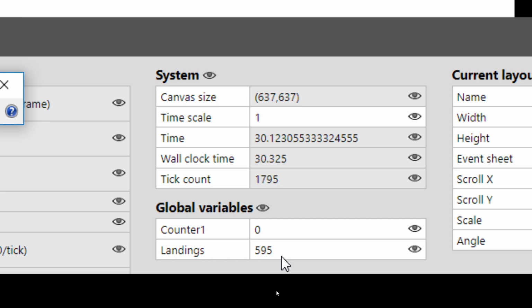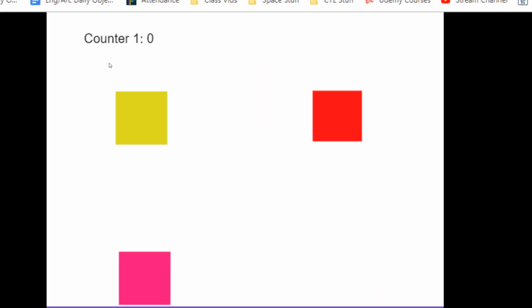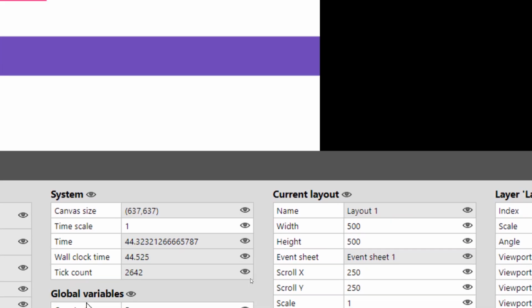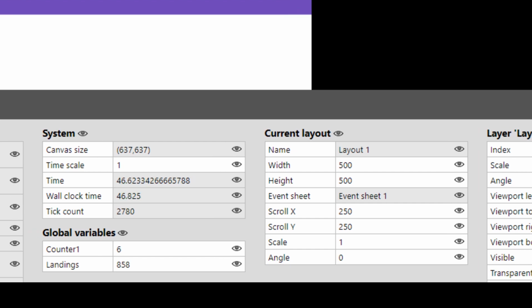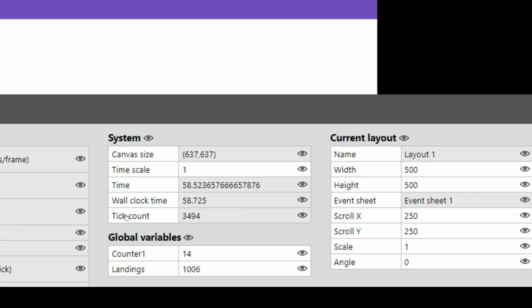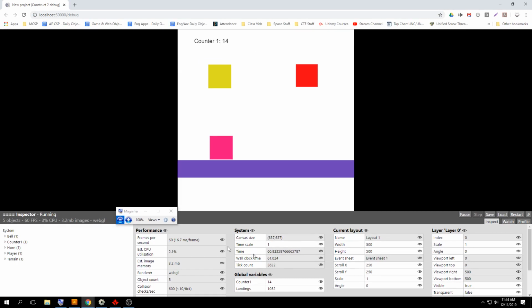Okay? Counter hasn't changed because I'm not crashing into it. So let's see if I can get this whole thing into view. I'm not sure how this is being captured. All right? So that's working. But let's go down to variables. I'm jumping in the air at the moment, so look at the number of landings. As I press up, it pauses because I'm not touching it. So anyway, I wanted to just demonstrate that. So this might not be the best thing. So I'm going to close my debug window.